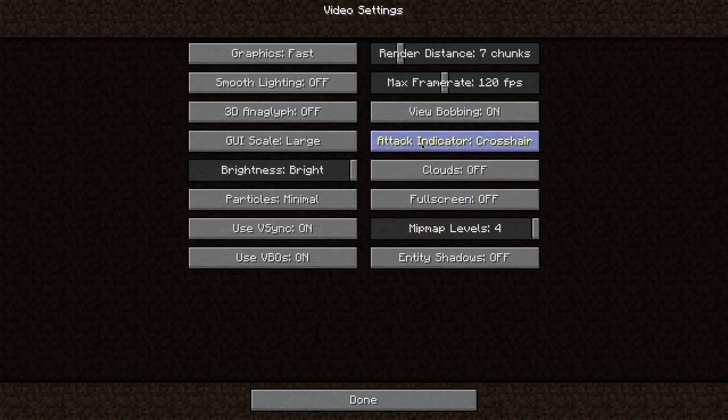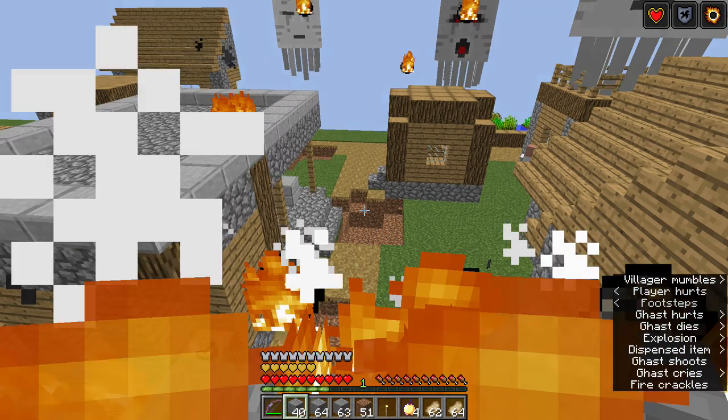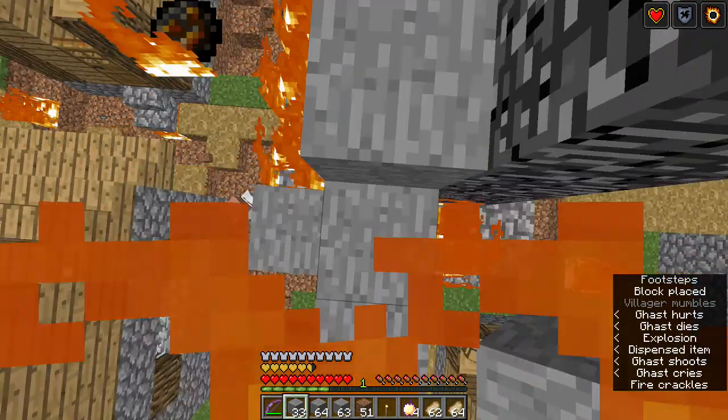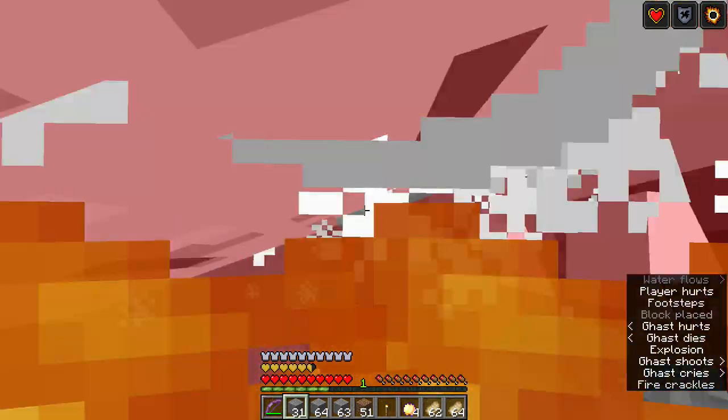Full screen is off. Attack indicator. Hotbar. Here, I'll do hotbar, or I'll just do it off. View bobbing off. Okay, maybe this will help me. Yes, that sort of helped. Okay, just keep going. Just get up there. That's all you gotta do. You just need to get up there and destroy this.